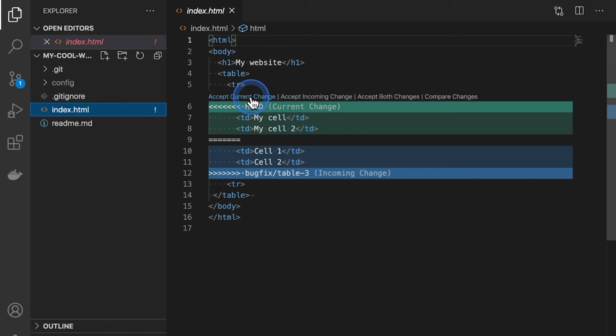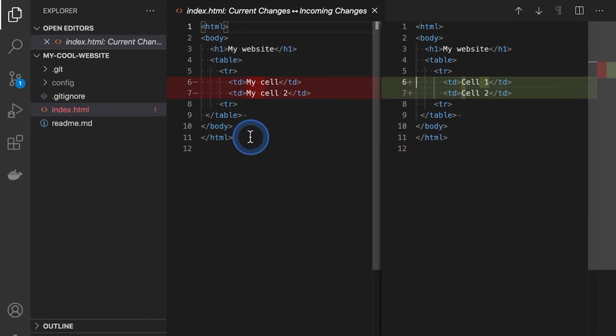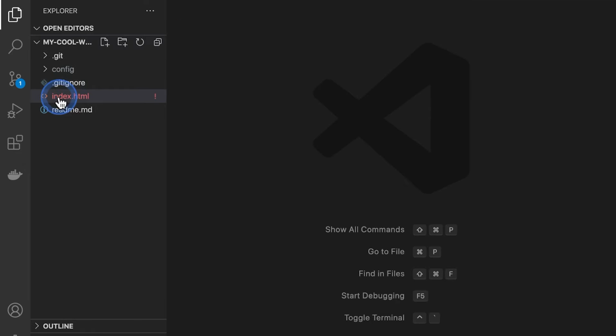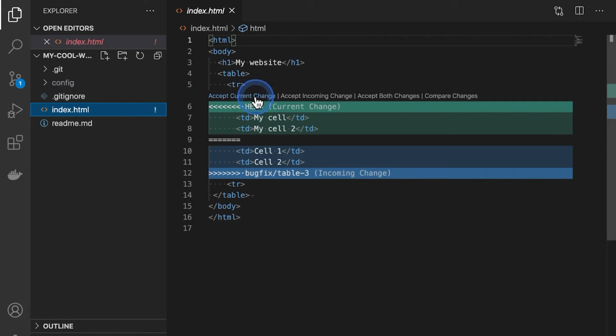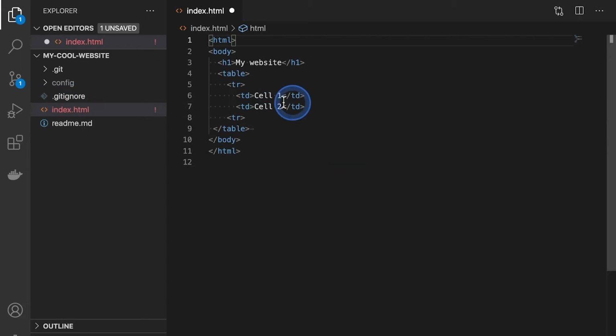Now, most of the time, the options are the current change. For me, this current change is honestly a bit confusing, what's current and what's not current. But if you know on which branch you are, the current change will be what's inside that branch. Maybe you want the incoming change. So you can accept one version, or you can accept the other version. Most of the time, it makes sense to compare the versions that you see here and to make your own judgment in terms of what you want to do. So you may, of course, without any issues, decide here that, okay, I'm accepting the incoming change, but at the same time, I'm adding here my cell.